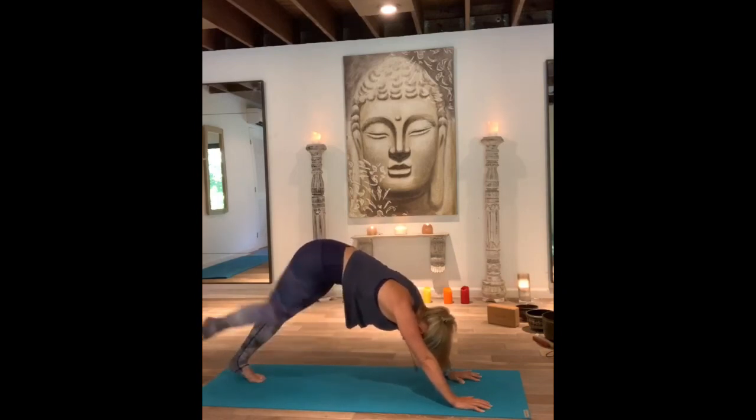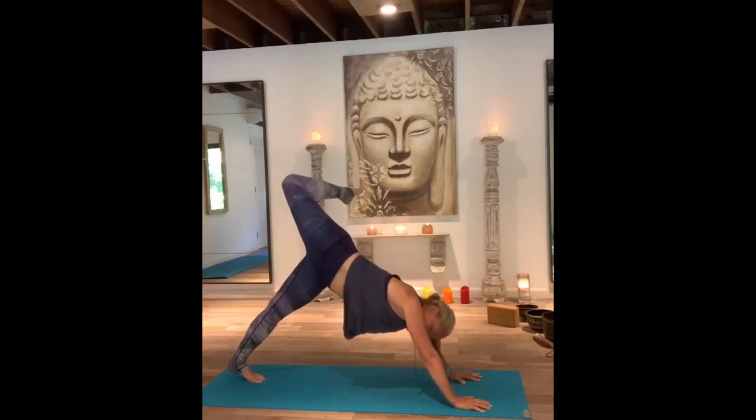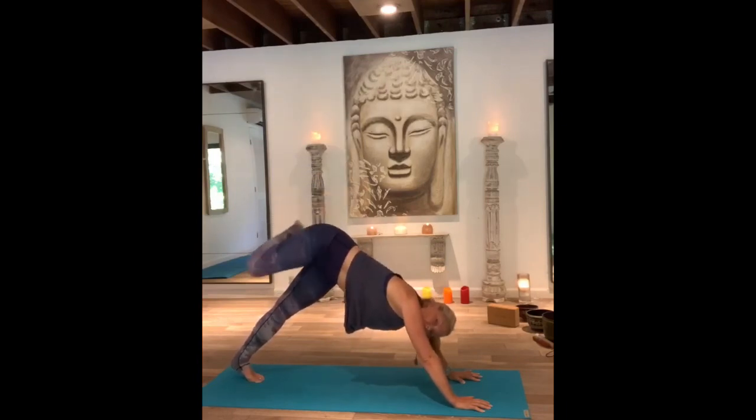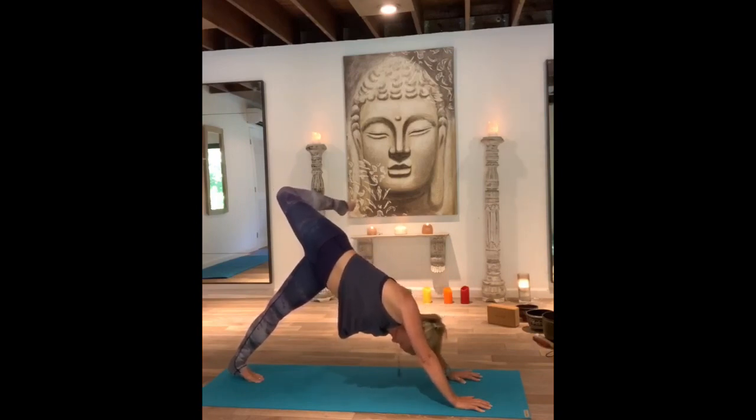Good, other leg now. Right leg high to the sky. Curl the heel into the bum. Rotate the ankle. You can go with the knee, whatever feels good to open out the hip. We get to open it out before we mess it up.